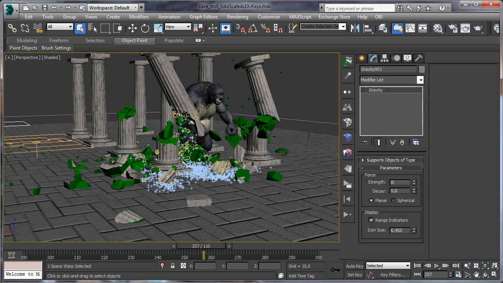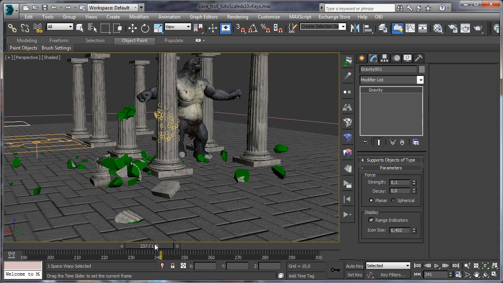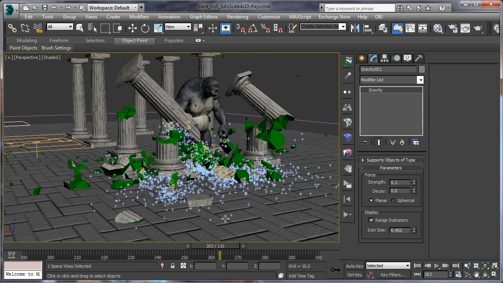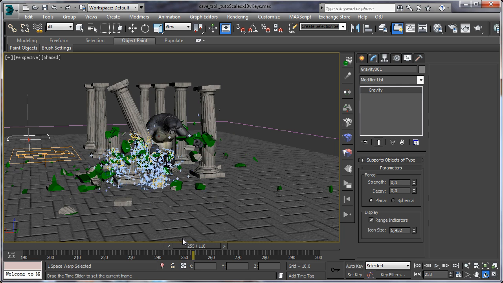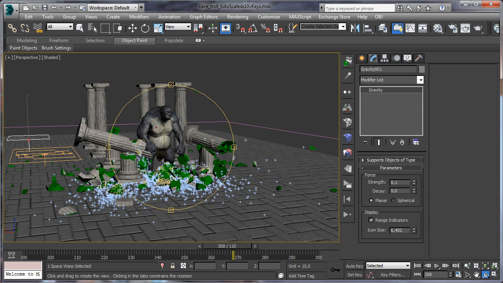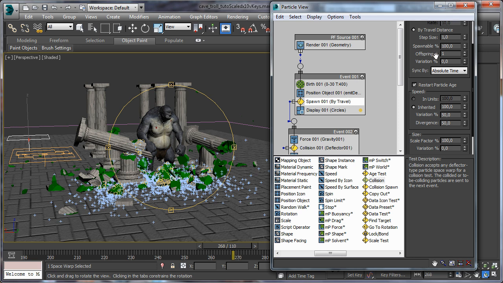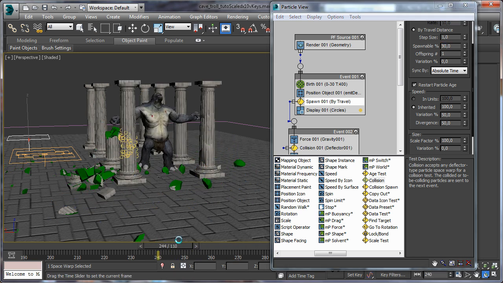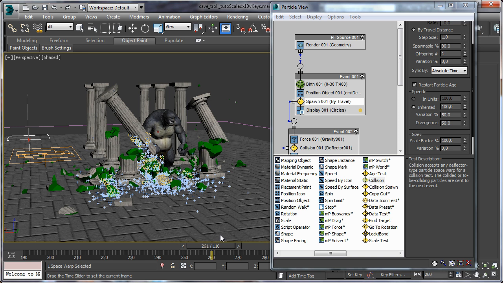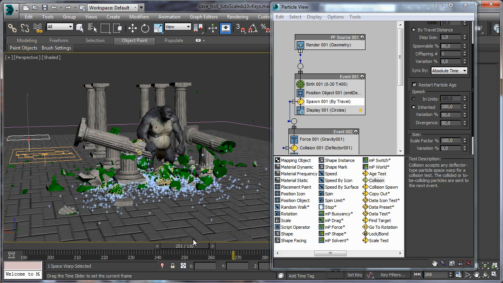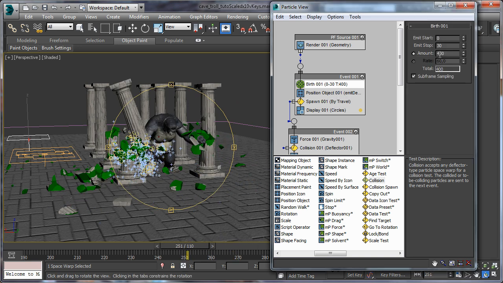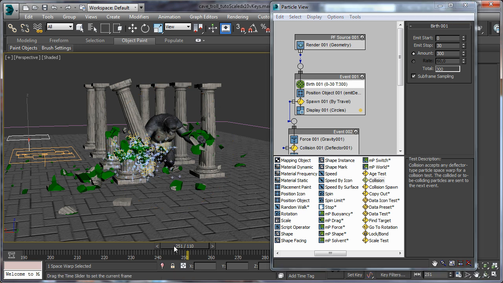So now I think gravity is too high, so let's decrease it to 0.1. Now I like it much more. More believable behavior of debris flying away. So now I think I have too many particles. Let's reduce the amount of them. In expandable, reduce it to 80%. And in the inverse operator, reduce the amount because it was too high, to 300.